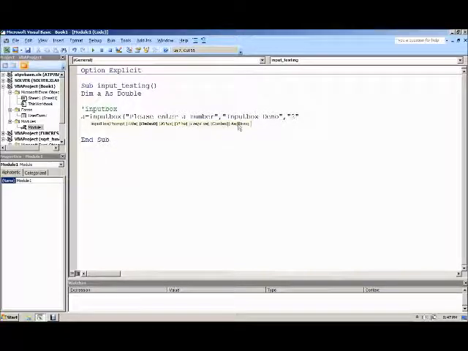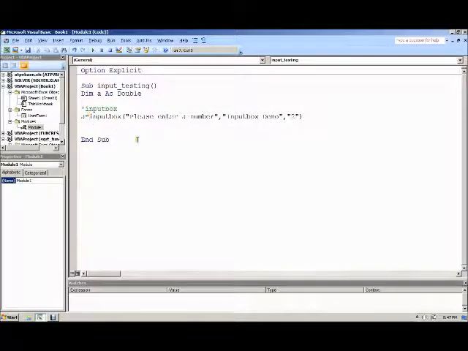Now I want you to note that it says that the input box will return a string. That means whatever the user inputs, when it arrives to the code, it will become a string. But remember, that's not what I want. I want a double. I want a number.